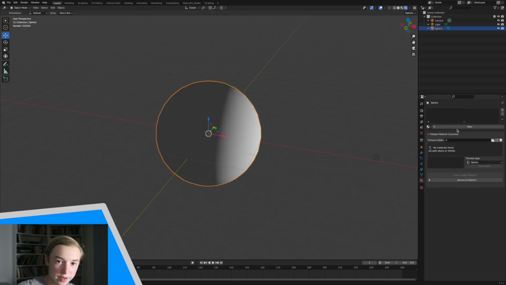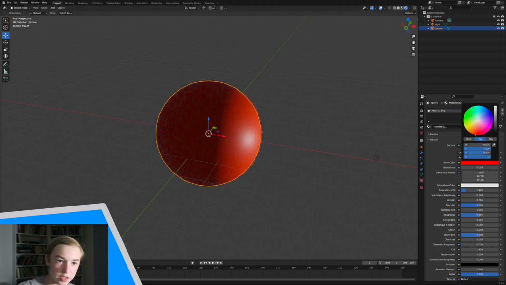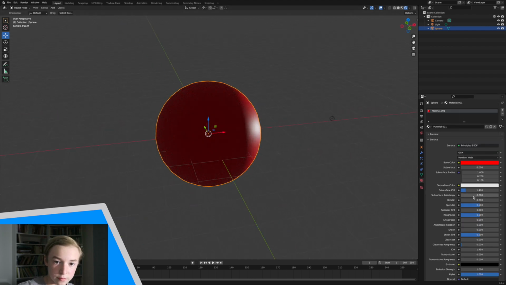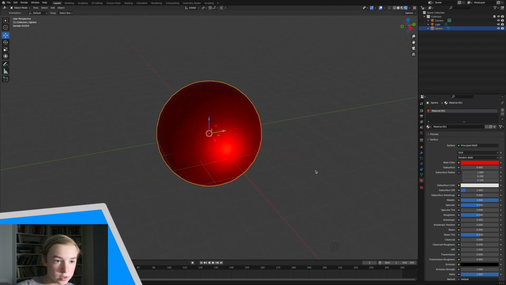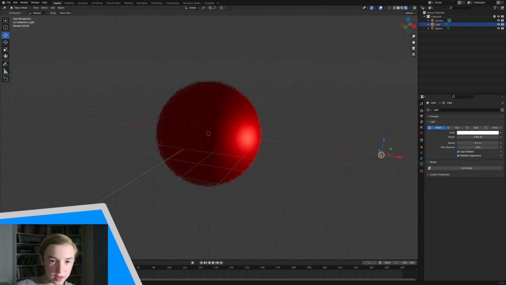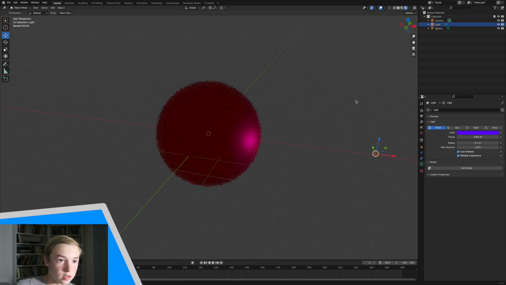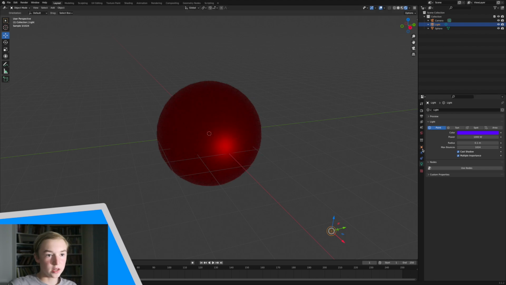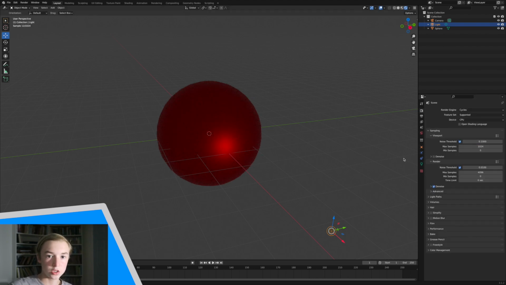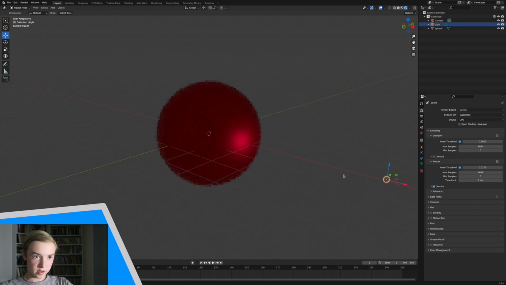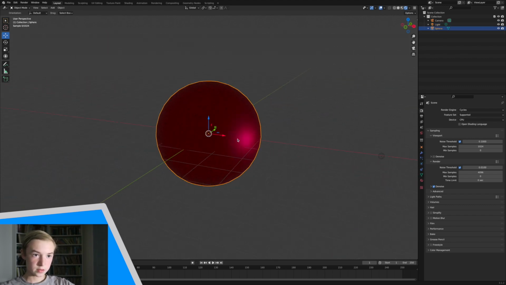I can show you that if I add in a quick texture. I made it a red metallic texture, and if I change the color of my lighting here, which you can do under lighting properties, to blue or purple or something like that, you can see that it's taking a little bit of time to affect our sphere.